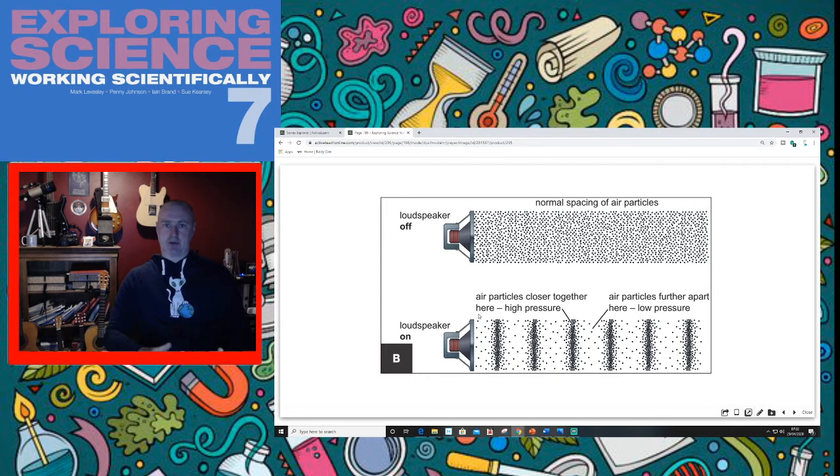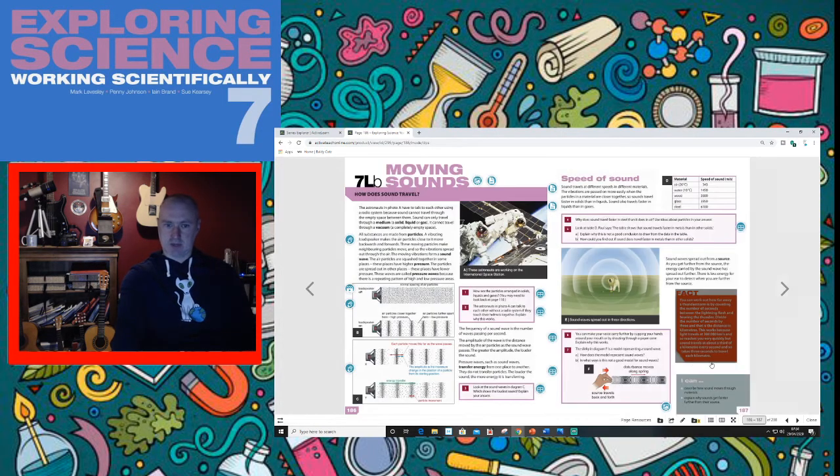So let's just recap. I've added a lot of extra stuff that perhaps you didn't need to know, just in case you're doing your own reading at home. So let's recap the important things. The important things are, we call this type of wave a longitudinal wave. The speaker will move left to right, and the particles will move left to right. As the speaker pushes forward or to the right, we create these areas of high pressure, and as it drops back, we create these areas of low pressure, and that repeats. That's essentially what you need to know for your assessment. Okay, so if I've confused you with anything else I've said, fine, but like I said, just in case you're doing your own reading at home.